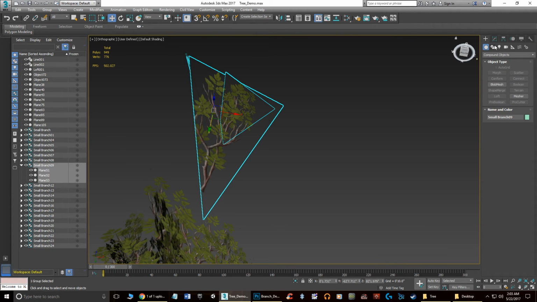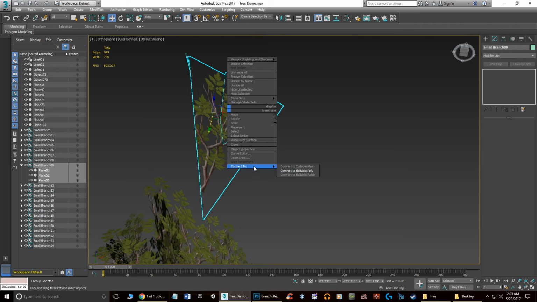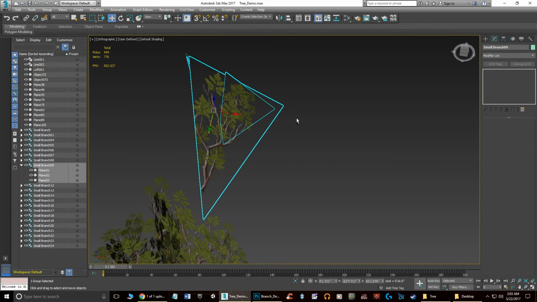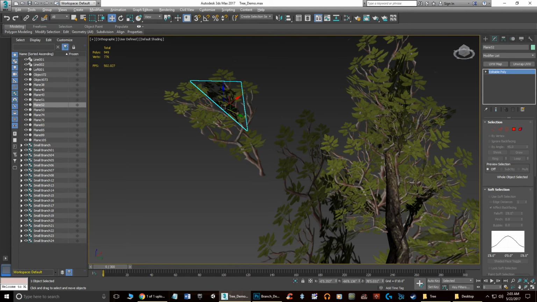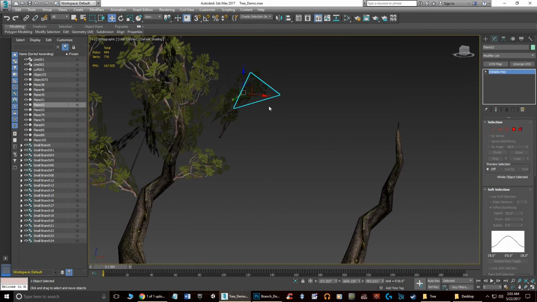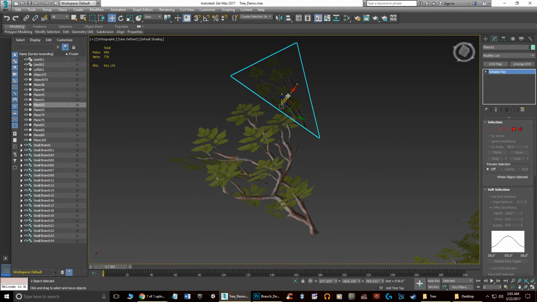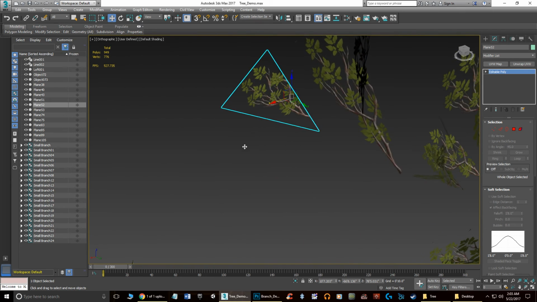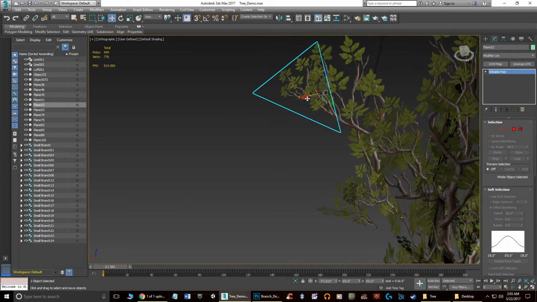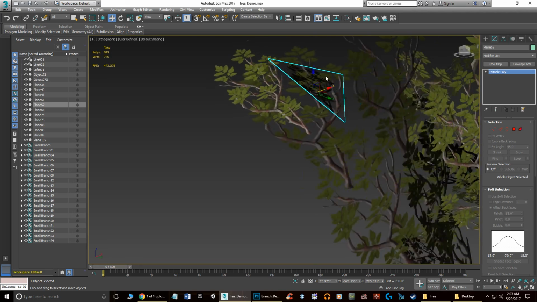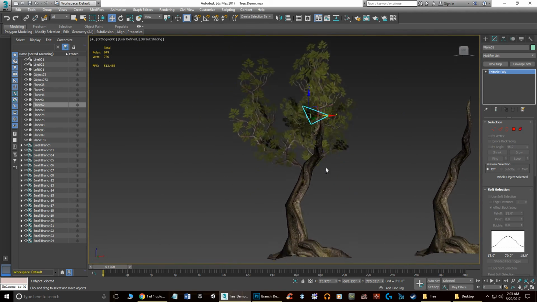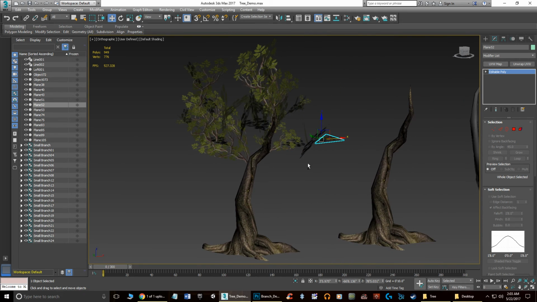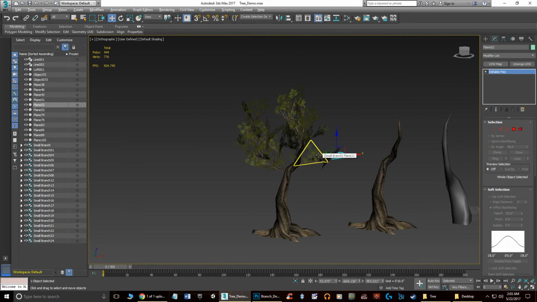If I actually go into the geometry here, let me convert that to poly. I think I have this set as group. Let me ungroup. Okay, there we go. So now you can see that these are just separate models, and each one of these is its own separate triangle, and I try to make them look like they're coming out from all these different directions, and that's how you really sell the tree, is to have them going from all these different directions. You don't want them all facing the same way. It'll look real silly. So I just rotate them in all these various directions.